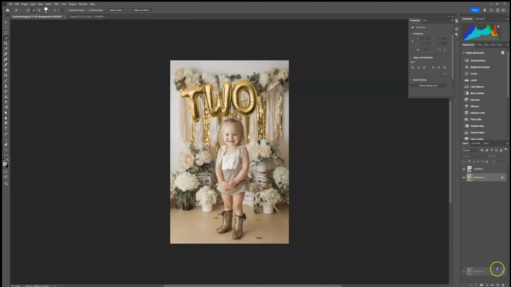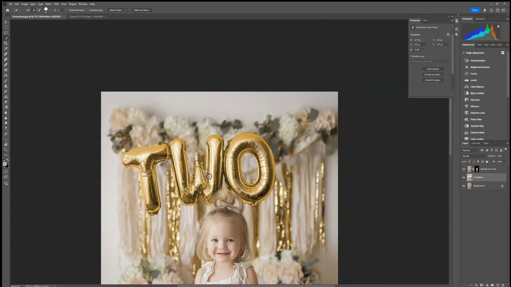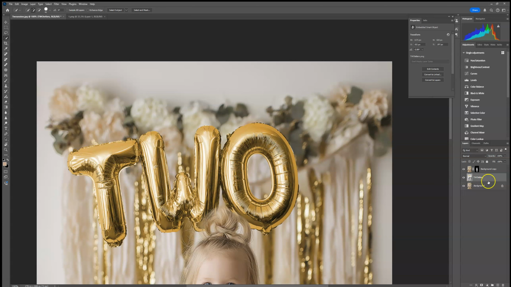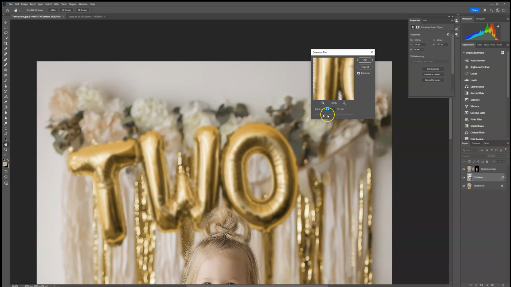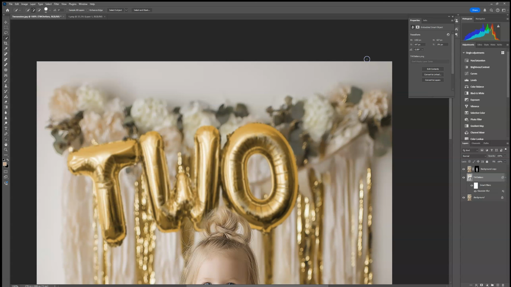And then I'm going to go ahead and duplicate that layer, create a layer mask, excuse me, and then I'm going to grab my overlay and put it in between. So now it's behind her hair. But obviously it's a lot sharper than the background. So I'm going to zoom in a little bit, and I'm going to come up to Filter and Blur and Gaussian Blur. And I'm going to play around with my blur until I can get it to where it looks like it's the same depth as my backdrop. Okay, and that looks pretty good. So I'm going to press OK.